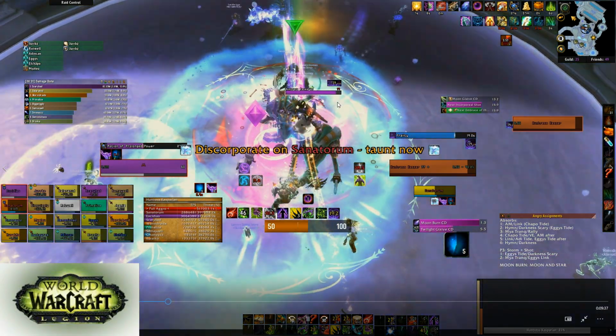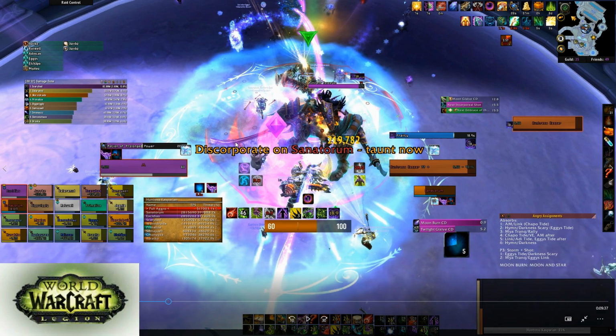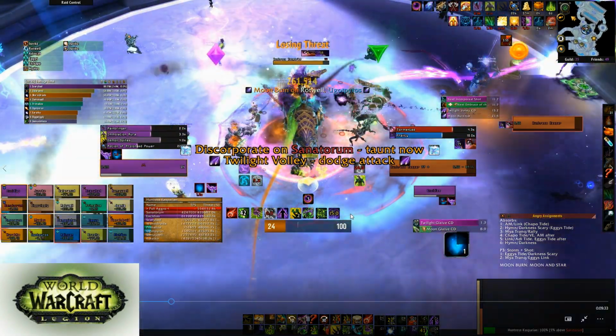That way he gets hit and nobody else. So right now Moon Glaive happens and just hit 2 melee. He didn't move fast enough. That's okay. Like, it was not a bad timing. Nobody is dead. We're okay. So I'm going to taunt and I'm going to position between the 2 markers.